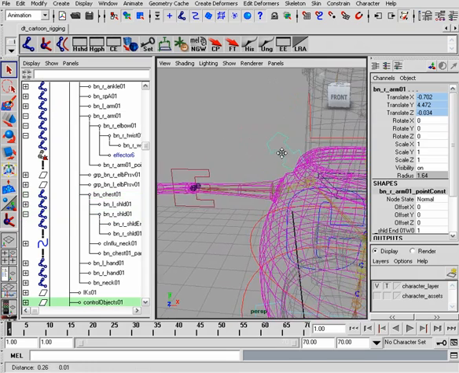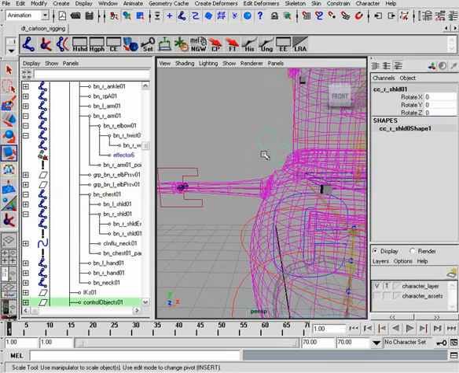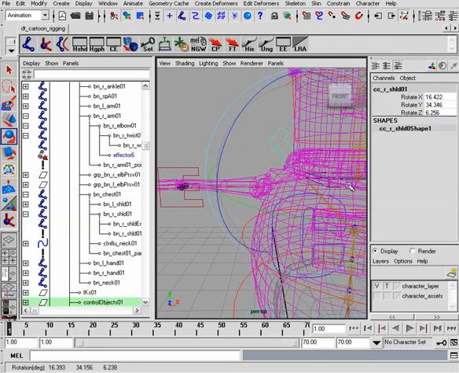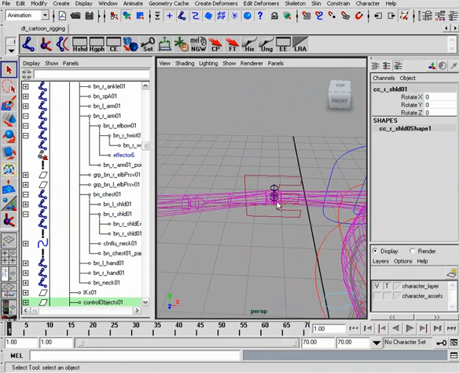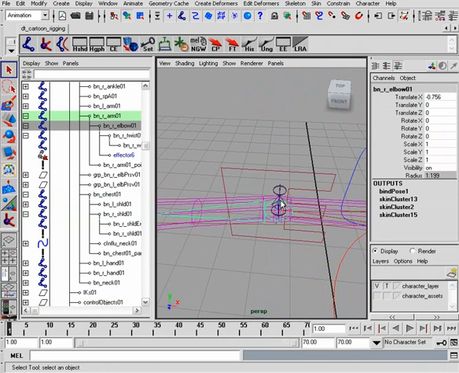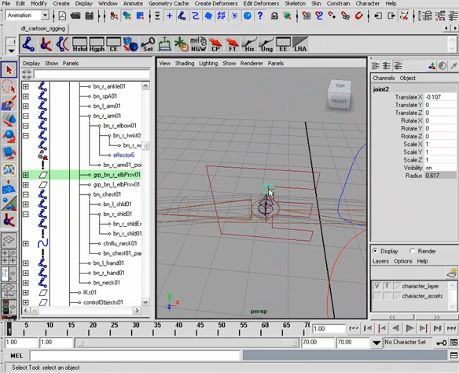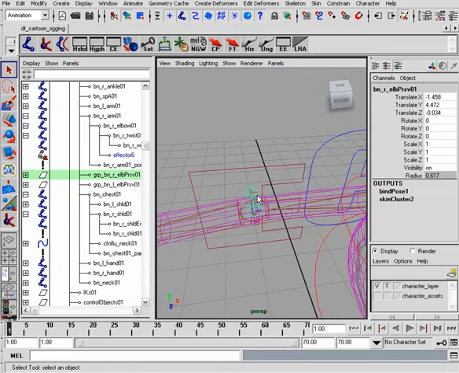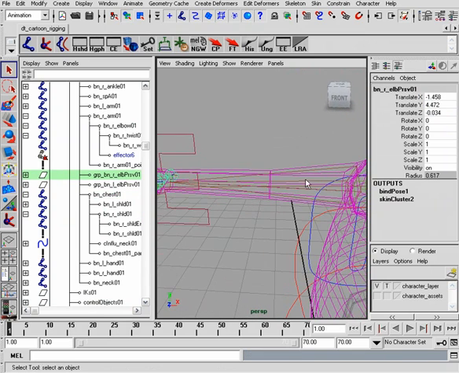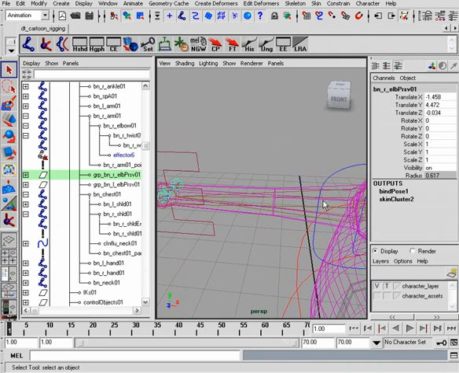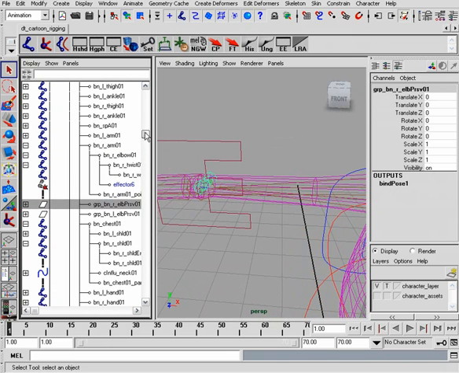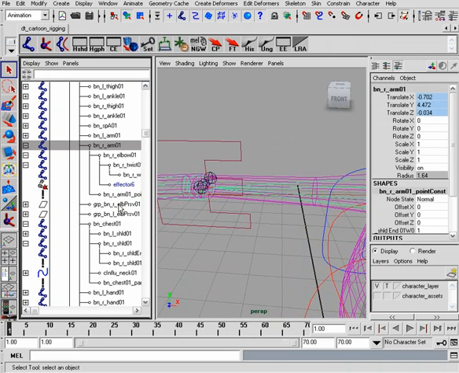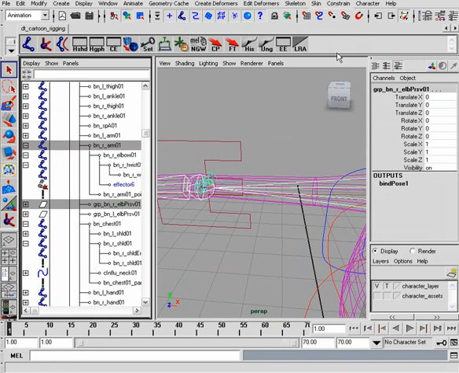Okay, so we have our shoulder now connected as needed. We got our arm following. What's next? Well, that is going to be our elbow preserve bone. Okay, so we know that we need to parent constrain it right to the arm bone. So we'll go to the elbow preserve just to find that. There it is. So now we can select our arm bone, control click our right elbow preserve that doesn't have the constraint yet, and do our parent constraint.